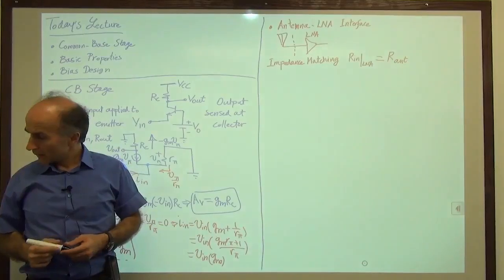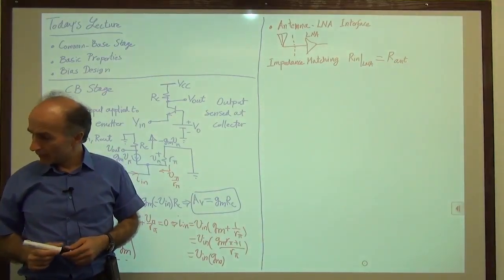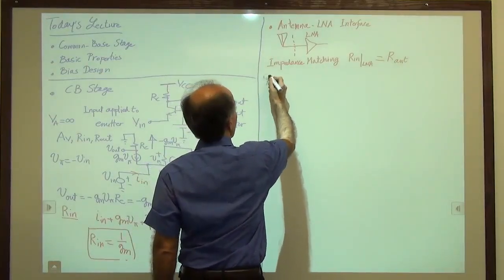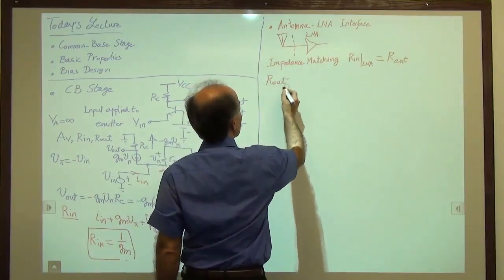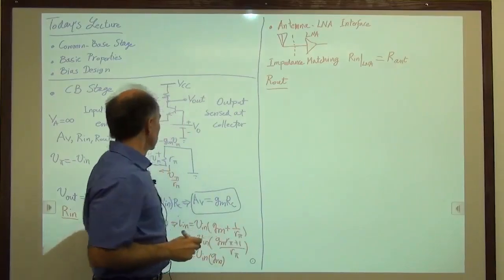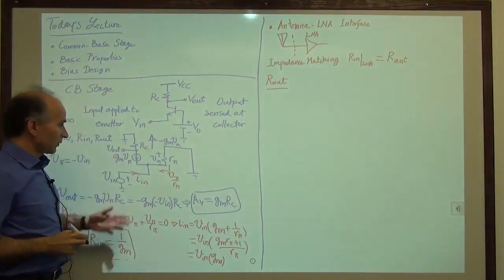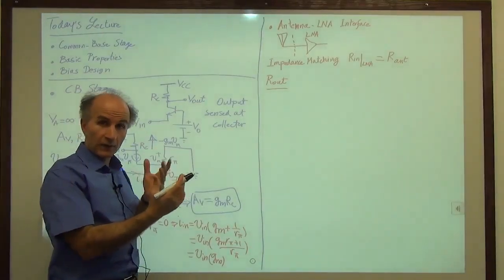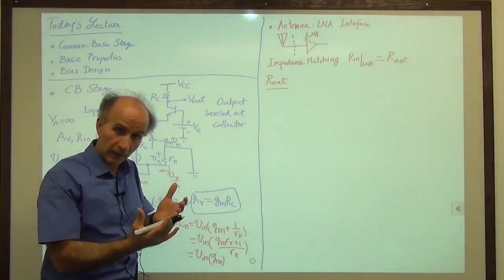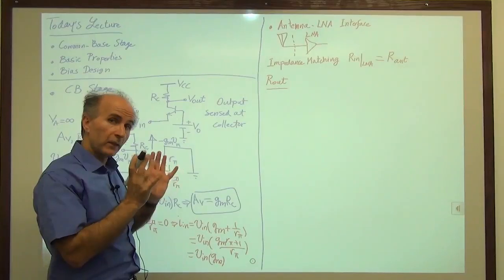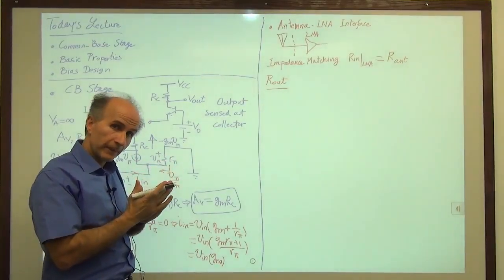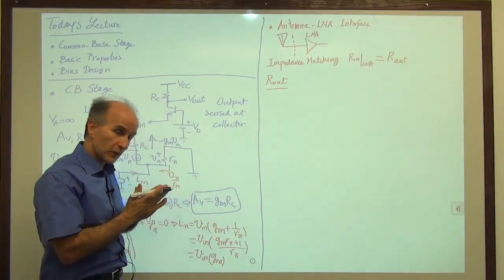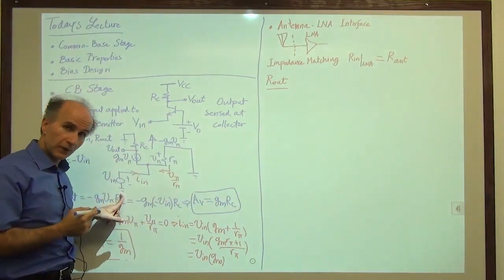Very good. Let's calculate the output impedance as well. So for Rout, what do we do? Well, we can draw the signal circuit again. So remember, for output impedance calculation, which is the same as Thevenin impedance calculation, we set all the independent sources to 0, including the input voltage source. So this input voltage source must be set to 0.